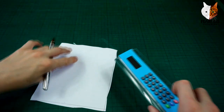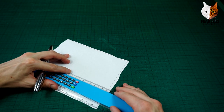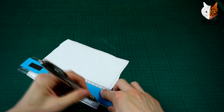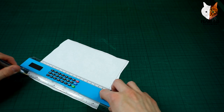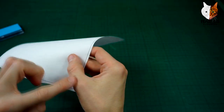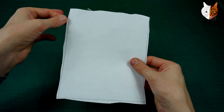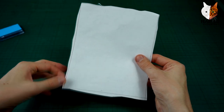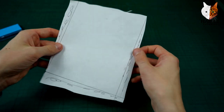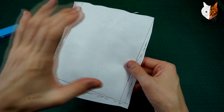That's as close as possible on that side, and then let me just line it up. Hit that. So if you can, how do I get a pen there? I have no idea. So if you can see from this, we have much less paper wasted on either sides, so both sides and then the bottom, compared to here, whereas we have a lot of paper wasted on all three sides. So the size is going to be much smaller.